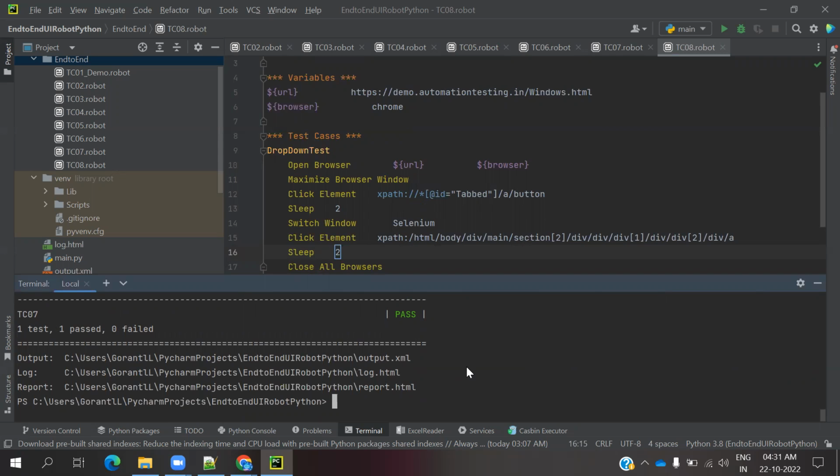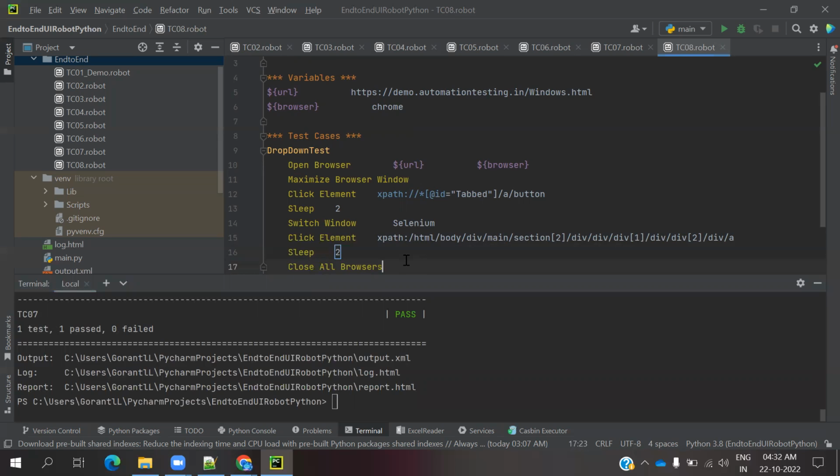Now we can even do multiple browser handling, opening two browsers and separating them. Tabs are very commonly present in the market right now. For opening the browsers, we can use Open Browser twice, and we can use Switch Browser to move to whichever browser you want.